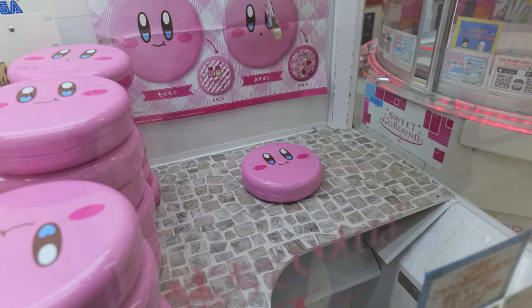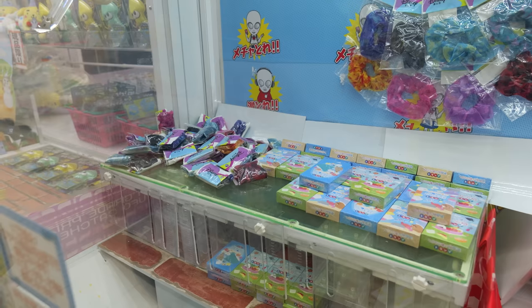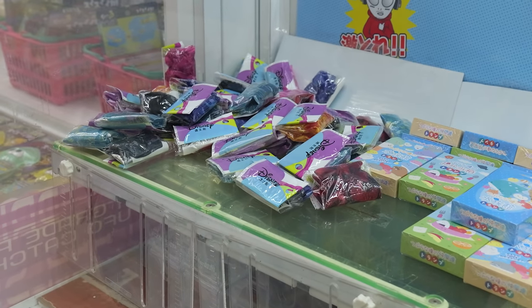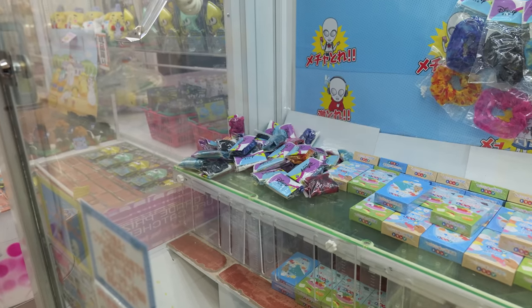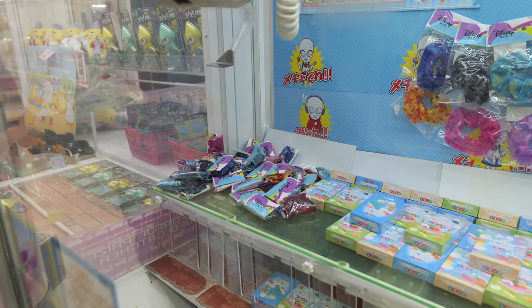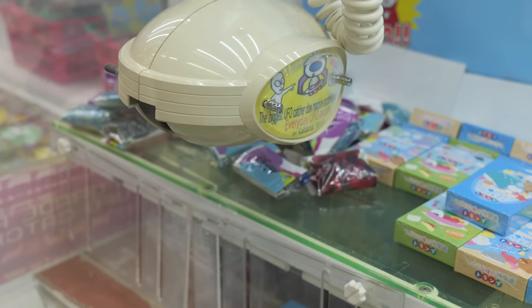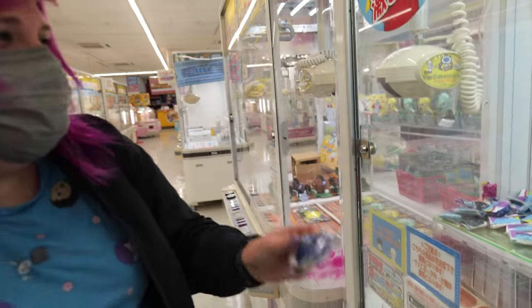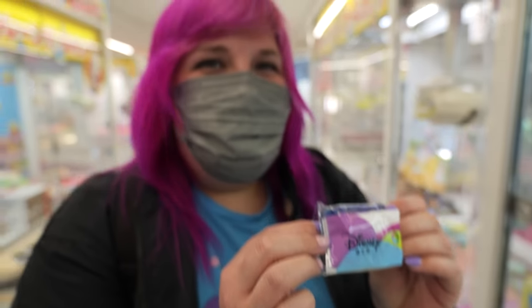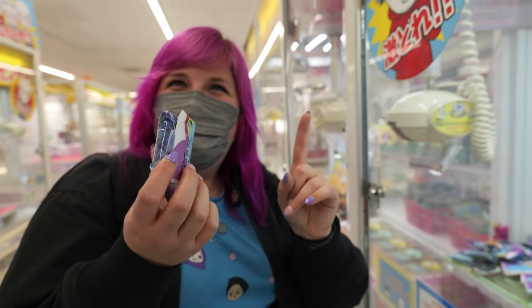We'll keep going. We've got a lot of different things — playing cards and Disney scrunchies. I'm going to go for the Disney scrunchie because the logo is straight at me. It's got to get right behind it and just shove it in. Oh, that's perfect! It's perfect — what the heck, in one! Very aggressive, but it was one. Well played.